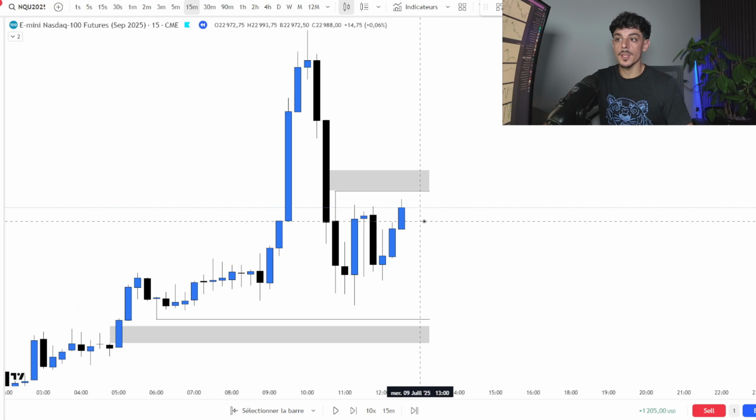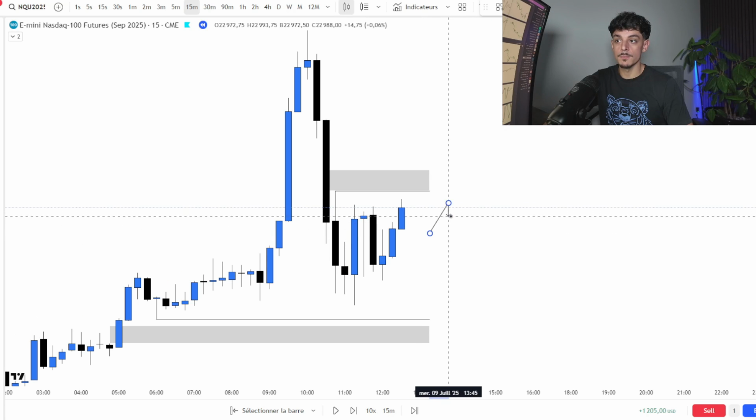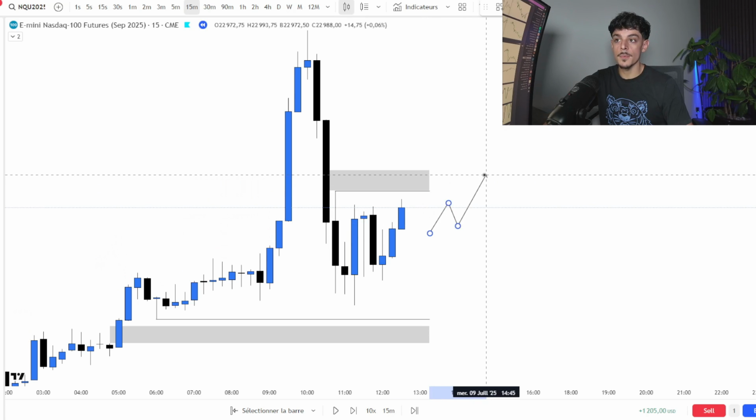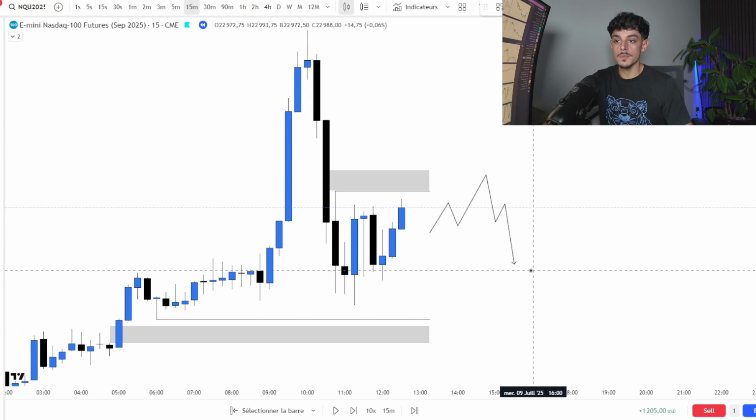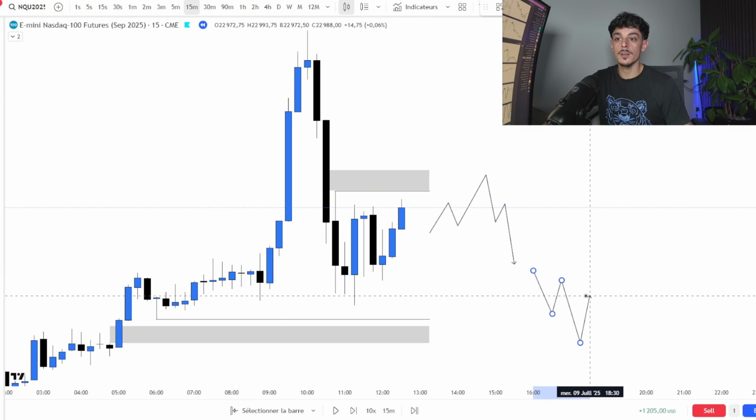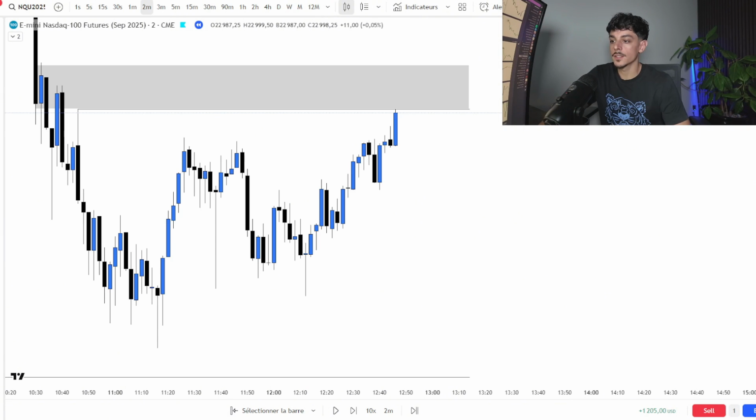I'm telling myself that if price goes into this bearish 15-minute fair value gap and then we inverse a bullish fair value gap created on the 1, 2, 3, or 5-minute chart, I will go short for a 1-to-1 risk to reward. Same thing here. If we sweep the sell side liquidity pool first and then we react from it and we inverse a bearish fair value gap creating a bullish inversion, I will then go long for a 1-to-1 risk to reward ratio back to the upside. I just scaled down to the 2-minute chart.